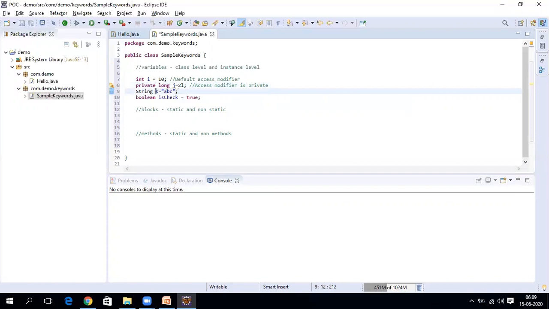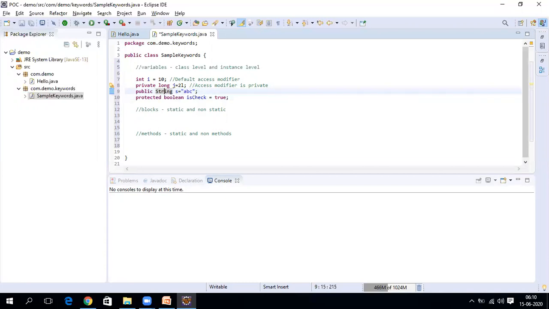For example, for String s, I can define it as public, and I can write protected for another. So here I have declared all four types of modifiers. The default one can be accessed in the class or by the same package classes. The private one is restricted to within the class; you cannot access it outside.